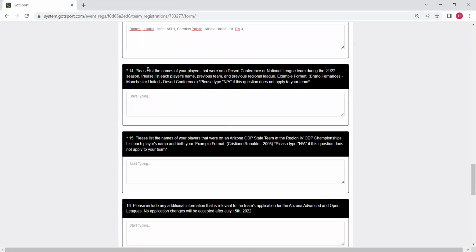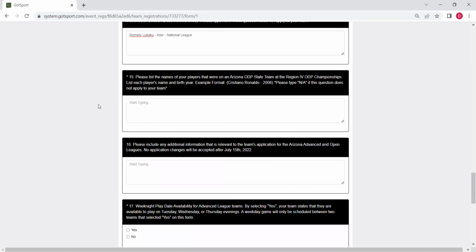You're going to list the names of any players that were on a Desert Conference team during the previous season, in the same exact way: name, team, Desert Conference, or National League. And if you had any players that played for an Arizona ODP state team at the regional competition, you're going to list their name and birth year.